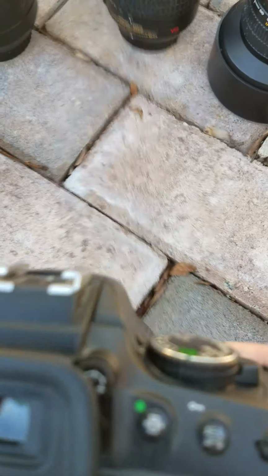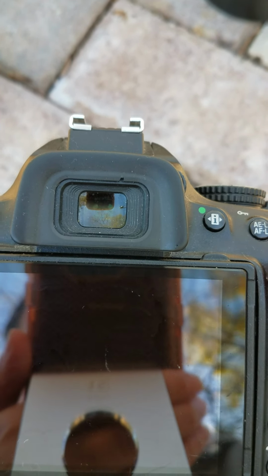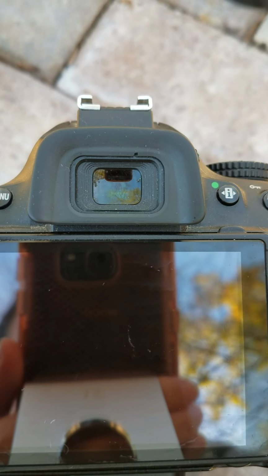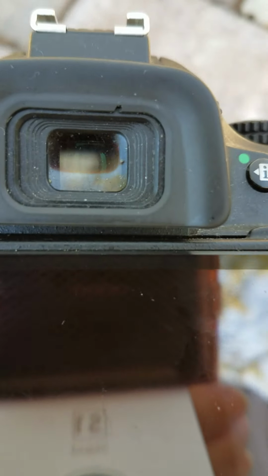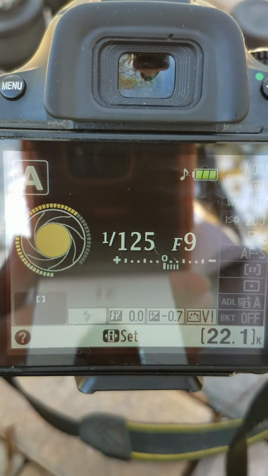One back there. This is the viewfinder, and you can see all kinds of reflections in my viewfinder here. So you have the viewfinder that lets you look through into your scene. And then this, I'm going to turn this on.